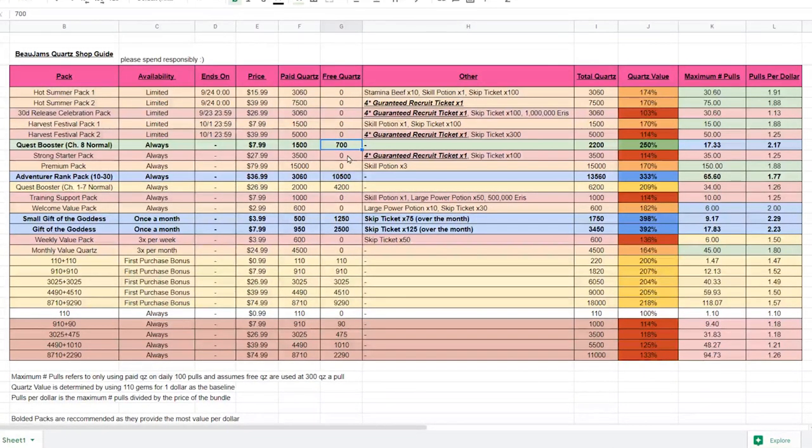I know we get some banners that are 2,000 for 10 pulls, but we're not going to factor those in. We're just going to assume that when we're using free quartz, it's 300 gems a pull, because that's kind of the norm. And so with that, we're able to calculate our maximum number of pulls given how many quartz they give us. And then with the maximum number of pulls, we divide that by the price, and it gives us our pulls per dollar, right? So for example, in the welcome value pack, we spend $3, we get 600 paid quartz, so we're able to do 6 daily pulls. 6 daily pulls, divide that by $3, you get 2. So you get 2 pulls per dollar.